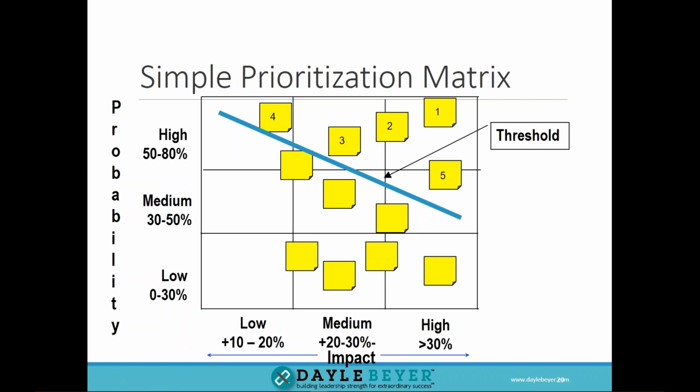I want to have a plan for how to prevent the number 1 highest scored risk, because if I don't, the probability of that happening is 80%. That means it's almost a fact. It's pretty much a fact. We've got to have a plan for how we're going to prevent this problem from happening. Now we could also create a threshold, and we could say, well, anything that's below the line, we're just going to keep a watch on it.